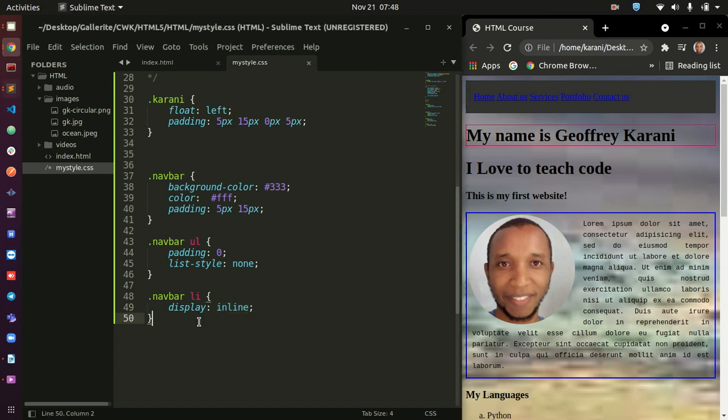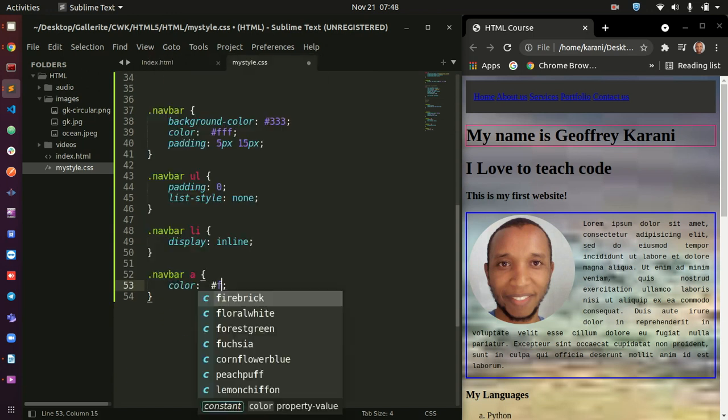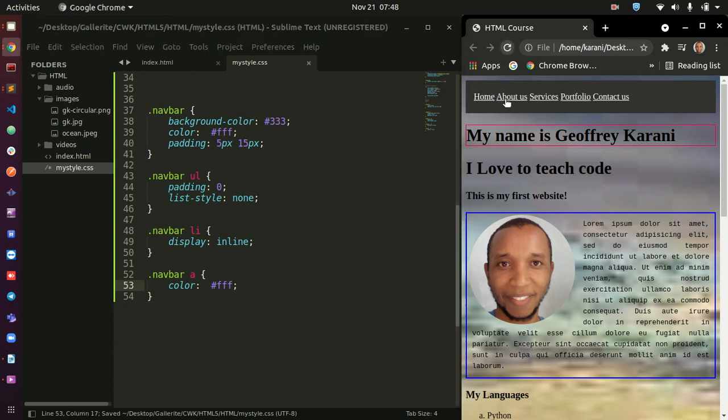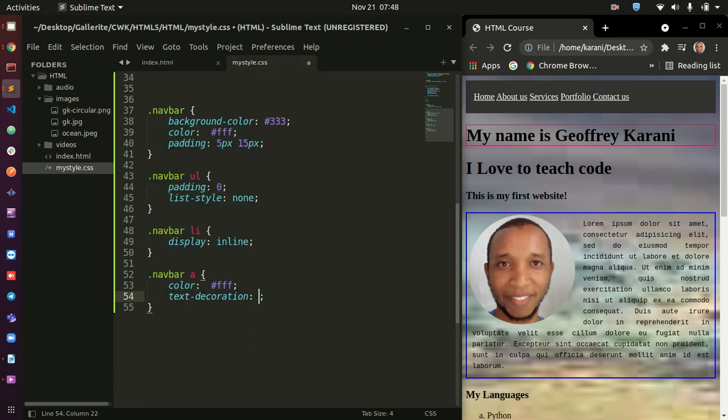This looks good already, but now we need to change the color of the text, and also change the padding here to make it look more like a navigation menu. So target the anchor element inside of this menu, and first of all, the color. You're going to change it to white. So when you refresh, this one now turns white. The next thing we are going to change is the text decoration. You see that my text is underlined here, so I want to say text decoration none. This is going to remove the underlines. So when you refresh, the underlines are gone.